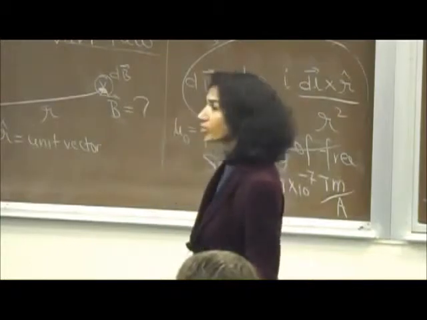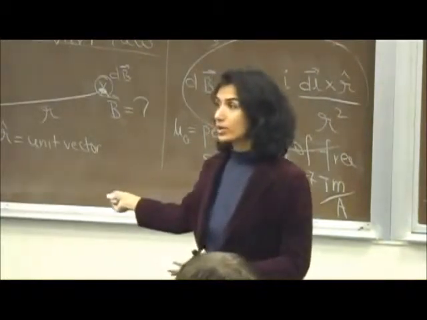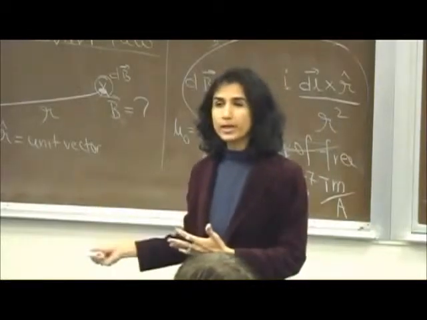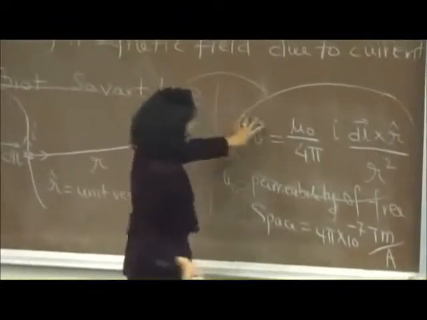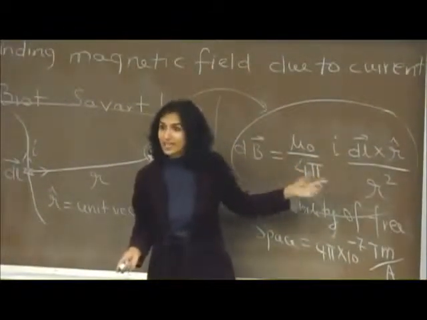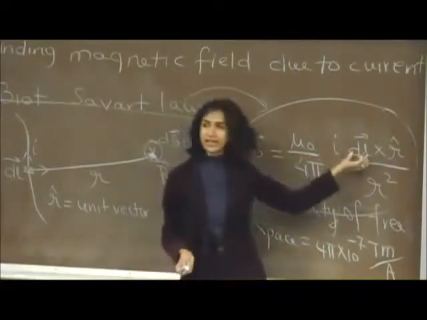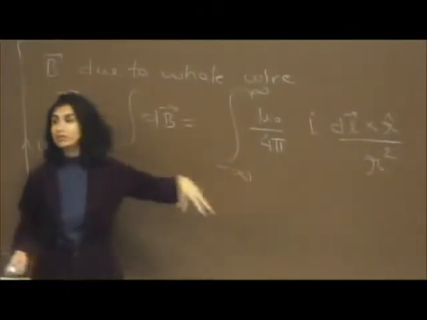At least you have a gist of how to do it using Biot Savart law, which is the more complicated way of doing things. This is like Coulomb's law. The only problem is that this one is more like an analog of Coulomb's law, right? Because it tells you the magnetic field due to a small current element. This is the superposition principle. We are saying the whole magnetic field will be the integral.